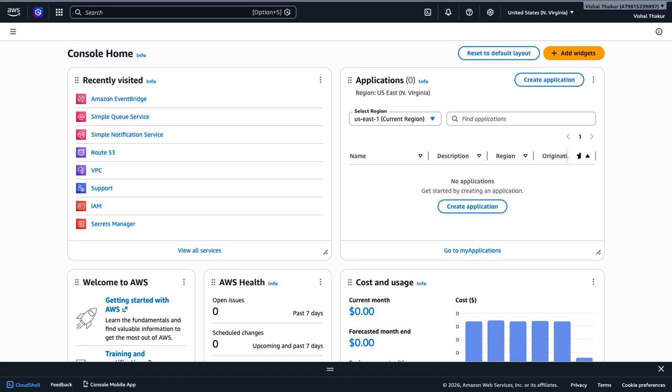Let's fix that. I'll walk the console, then introduce the services a Real team uses day to day, and for each one I'll tell you the problem it solves, the service that fixes it, and a real example, all in plain English. First, the map.